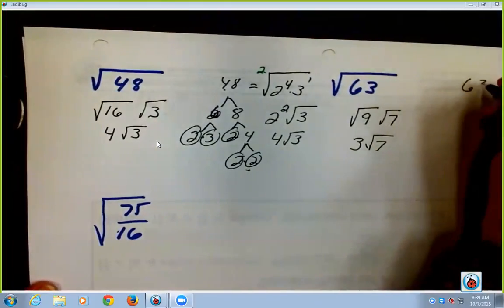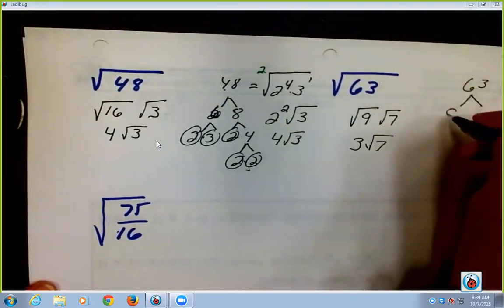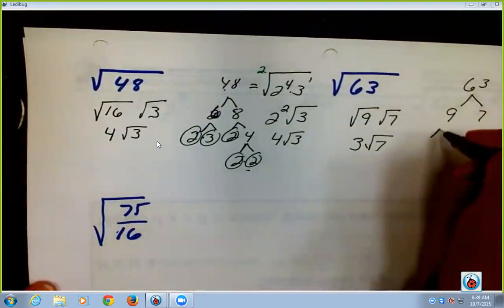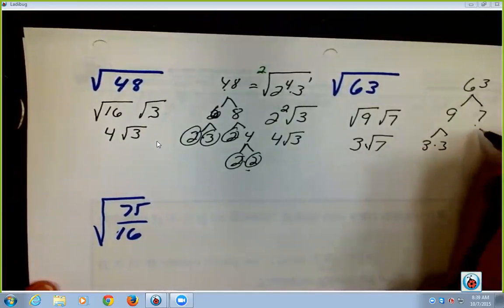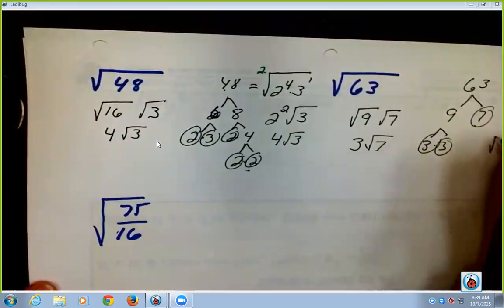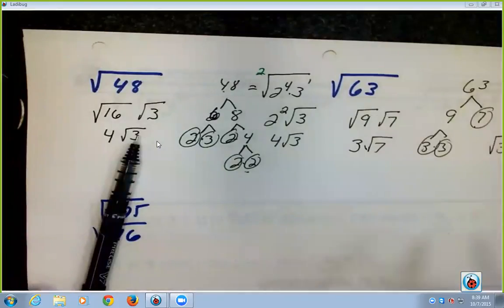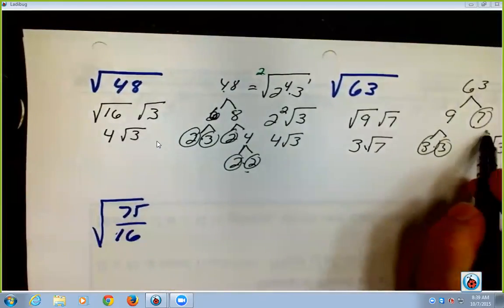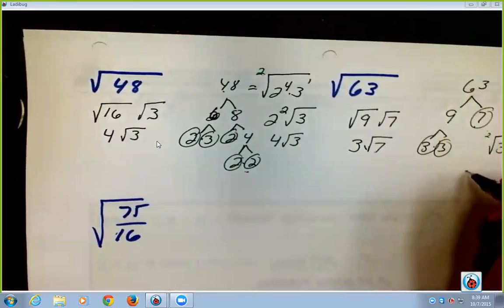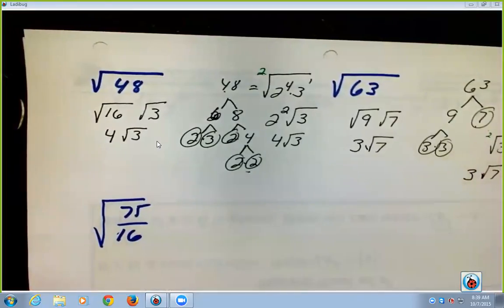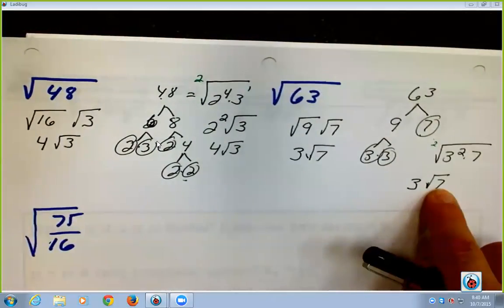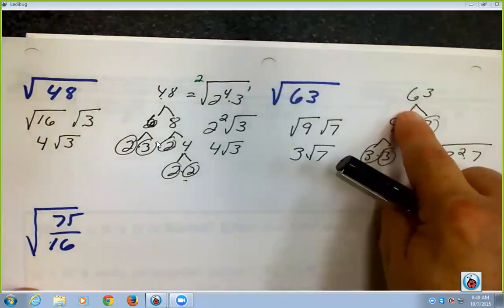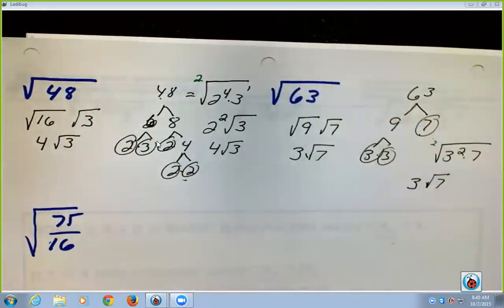If you can't, do the prime factorization. So 9 times 7. 9 breaks down to 3 times 3. And 7 is 7. So under my radical, I have 3 squared times 7. Index again outside here is 2. So 2 goes into the exponent once, so it pulls out a 3, leaves the square root of 7. So I'm left with my value in there. And I didn't have to think in this case of any perfect squares. All I had to do was get my prime factorization so I could see what was in there and what would break it apart with that one.